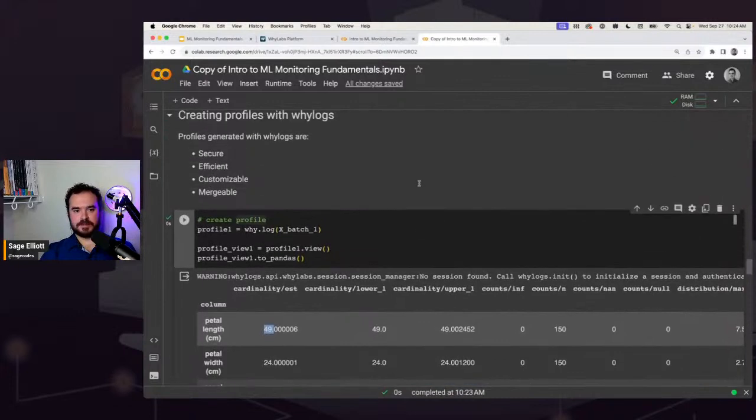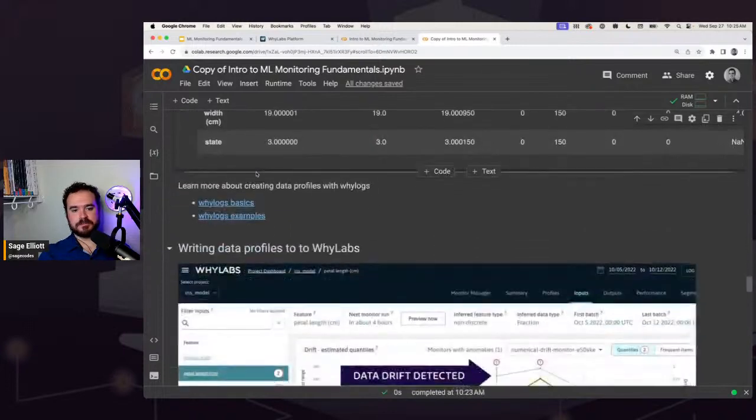One cool thing about these being summary statistics is they're super lightweight. They're customizable, so you can write custom user-defined functions to extract any other metrics that you can think of and log them in here. And they're also extremely secure and privacy-preserving because, again, they don't contain your raw data. In some industries, this can be more important than others. Like in healthcare and fintech or finance, a lot of people don't want to or can't pass their raw data outside of their environment. So creating something like this secure little profile can be really cool.